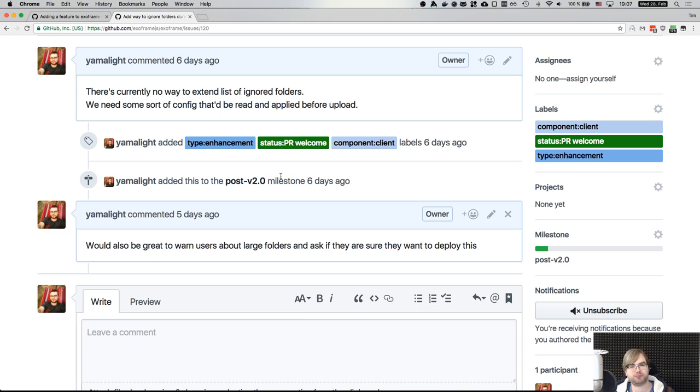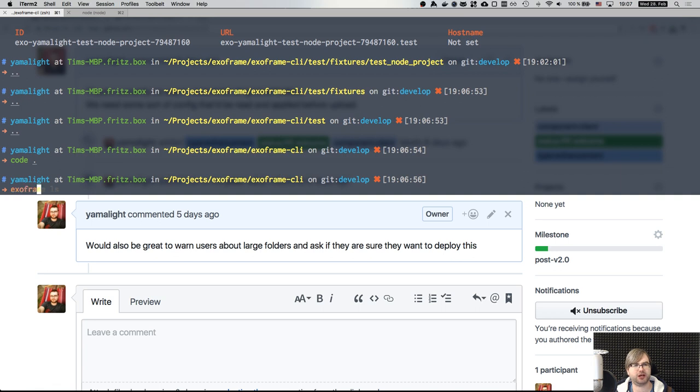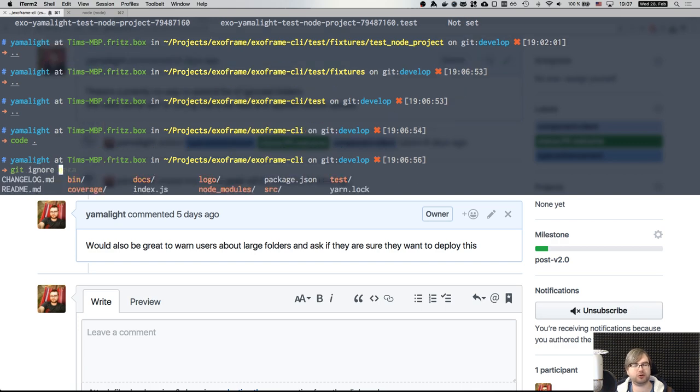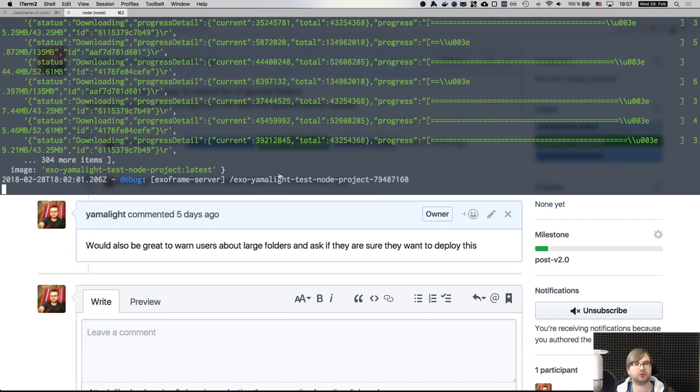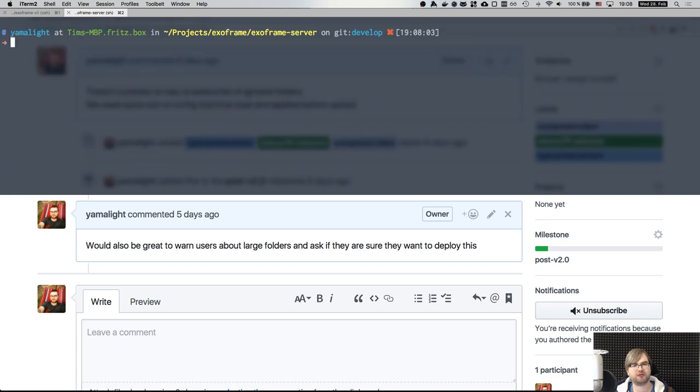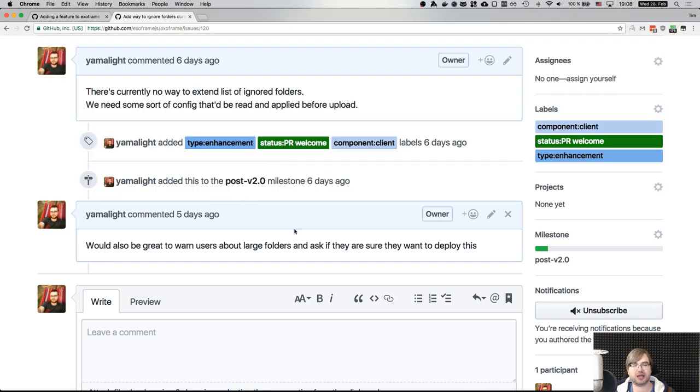And you will see me working on this thing. So probably a good idea to add commands like exoframe ignore folder, or I guess blob would be better, right? Similar to git ignore, whatever the folder that you enter, which just appends the data to git ignore essentially. The same, we're going to do the same. So we are not going to be needing server for this, at least not yet, right?